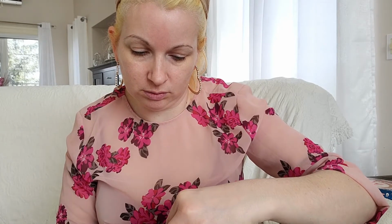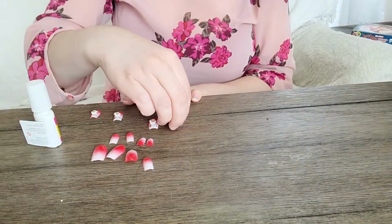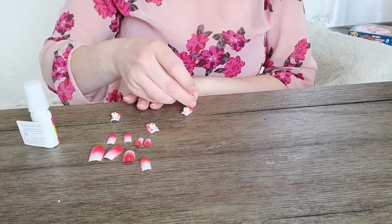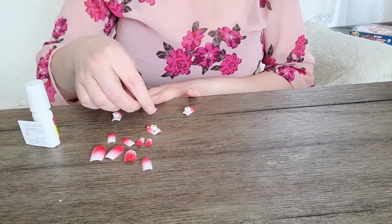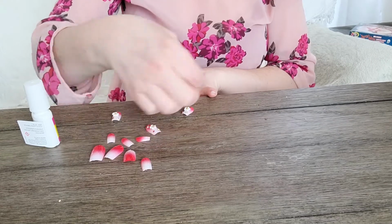I'm going to use the... I like that. I just got to see if they will fit, because just because one fits on one hand, I got to test it. Here, let me just move this down so you can see what I'm doing. I've got the nails lined up. I'm just trying to see how they fit on. It seems really big on that fingernail. Yeah, see, this is why I like to try to purchase at least 2 packs, because I don't think I can do the baby ones with it, so no. So the baby ones will have to be, yeah.